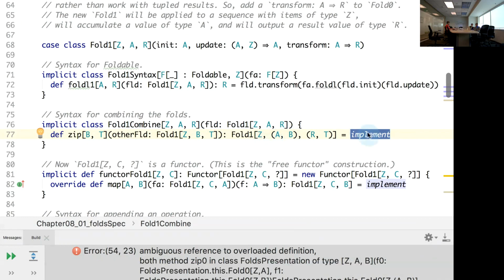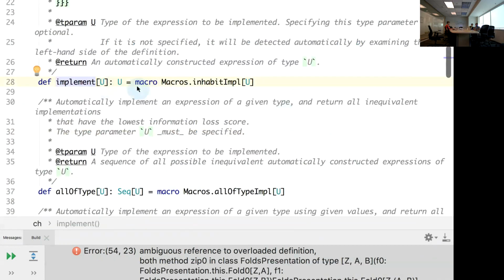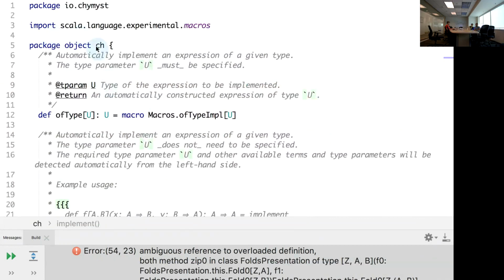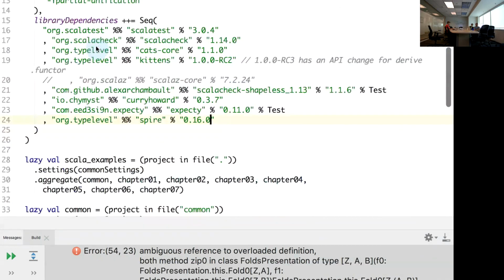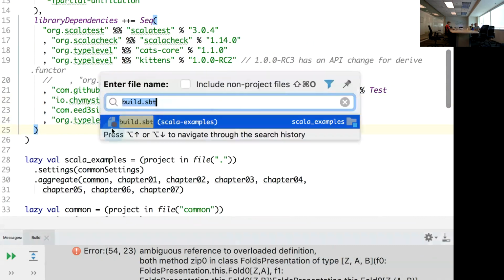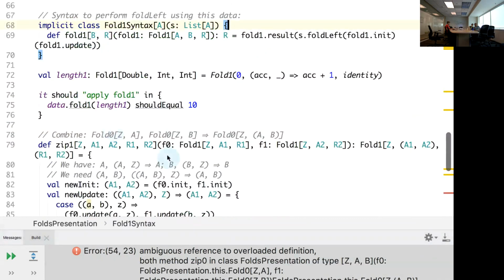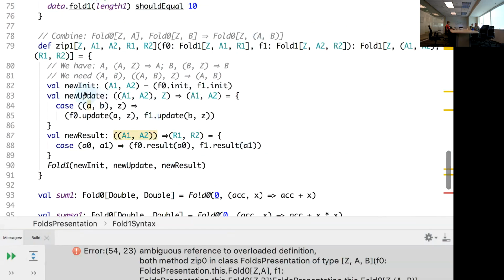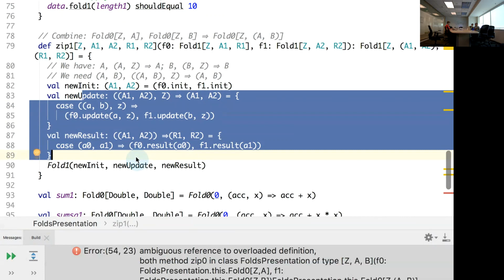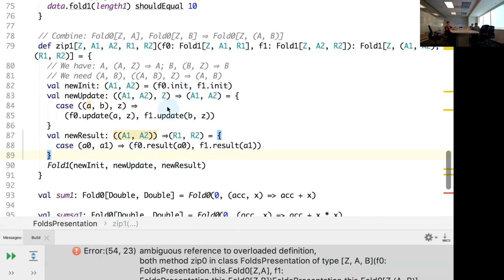So the implement is this macro that I have in the curryhoward library. Anyway, let me just show you where it is. It's this one, curryhoward library. So I could have implemented all of this automatically. This code is, in some sense, boilerplate, in the sense that the types dictate what I have to do. There's not much choice I have here about what to implement.